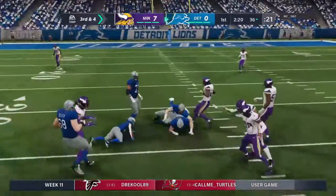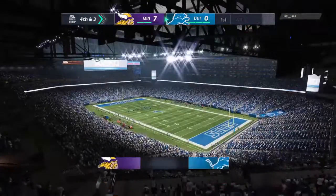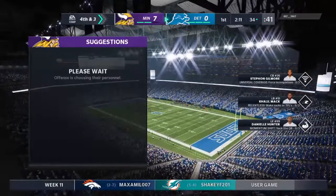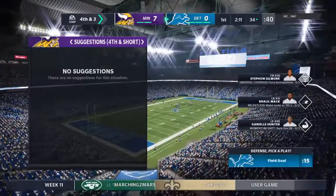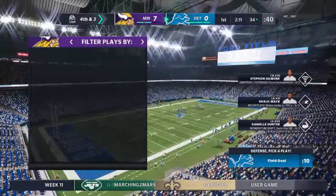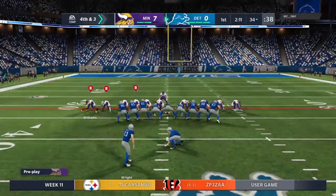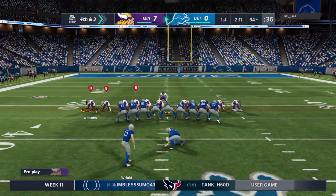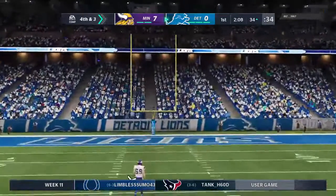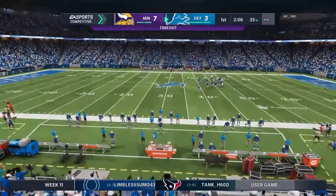First carry for DeAndre Swift. And they'll get him down about 3 yards short of the first. Only a yard on the pickup there, and it's going to leave them with a fourth down. And now the Vikings are going to stop it here on defense with a timeout. They'll have 2 remaining as we step aside here in this first quarter. Now the Lions, they send out the field goal unit here. On the left hash, officially it's called a 51-yard attempt. His kick is good. And they are on the board, but still trailing.